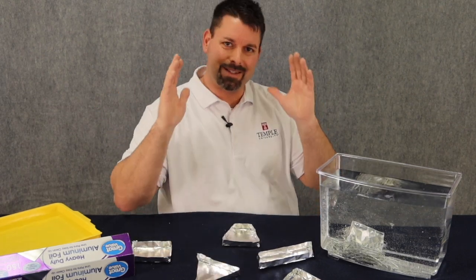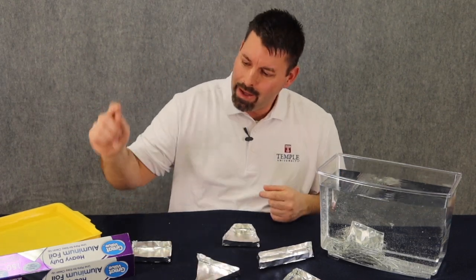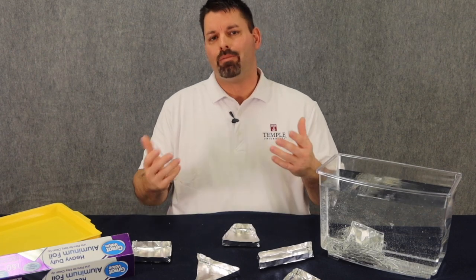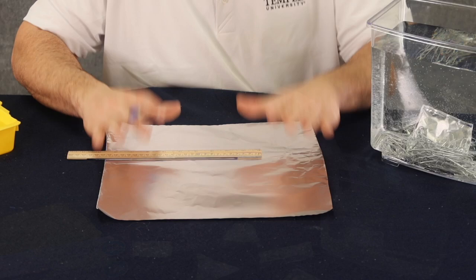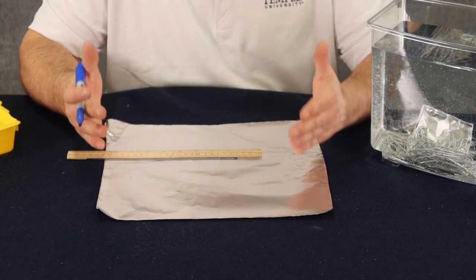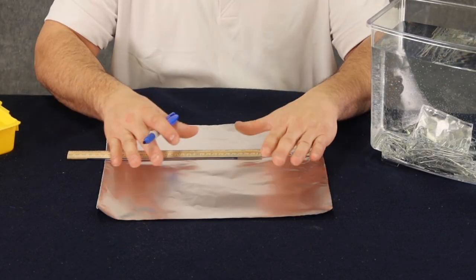Well, today we're going to talk about making different shapes with our aluminum foil boats. The boat building process is exactly the same. You'll need a ruler, heavy-duty aluminum foil, and a marker or pencil, along with the scissors, and then you're ready to go. So we've zoomed in so you can get a closer look at how this works, but the process is the same.